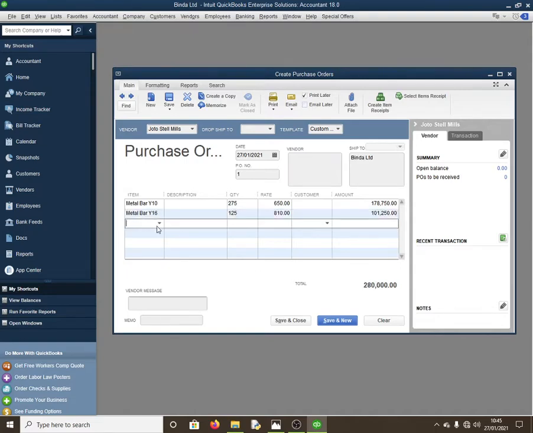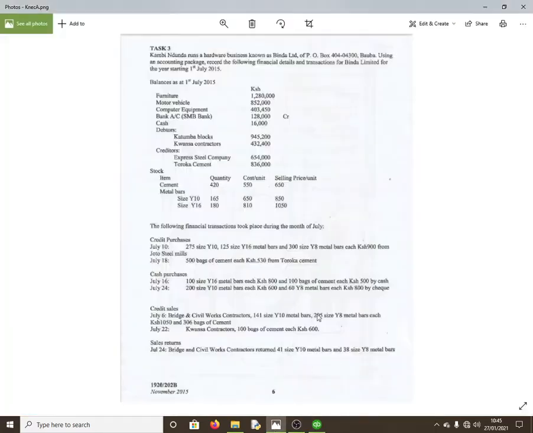And I think kuna ingine hapa umeongezea, so it means we need to add a new item later. Metal bar and 300 size Y8 metal bar, each is 9 from, so 9, that is the cost that we bought.